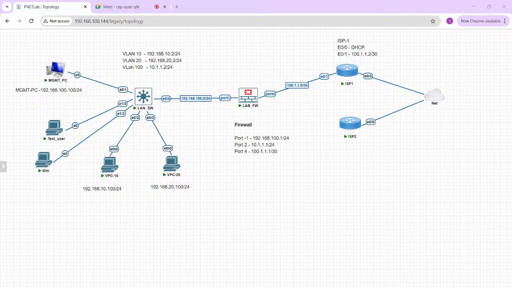No, no, no. See, this was not a reverse route. Here we are telling the firewall: whenever you want to send traffic to 10.0 or 20.0, please send traffic to your L3 switch. Whenever the firewall wants to send any traffic to anyone, it should have a route, or else it cannot send the traffic, right?